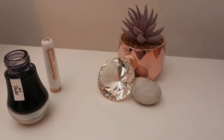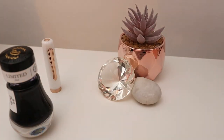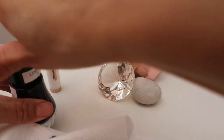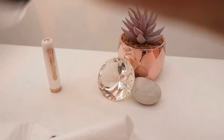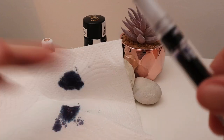I'm just gonna wipe that up and put the lid on quickly so I don't have any accidents. I need more hands. Not too inky, I got a little bit on my hands.